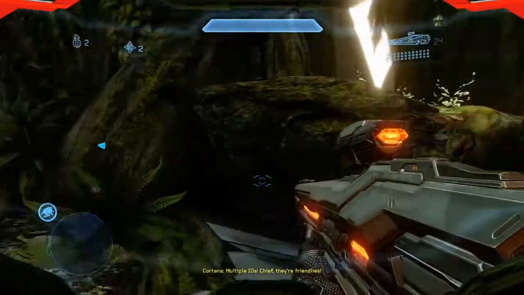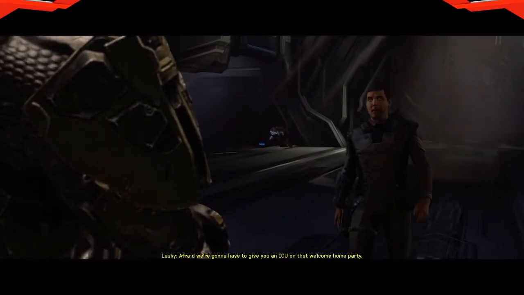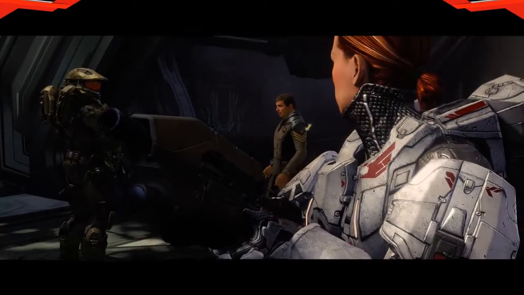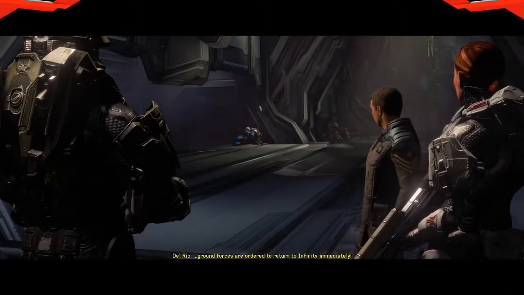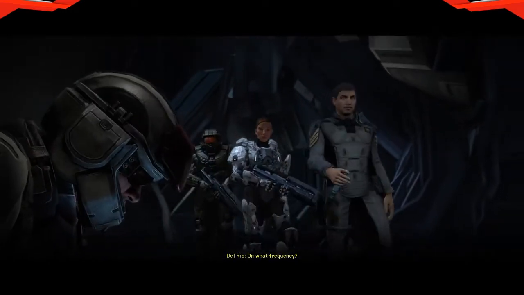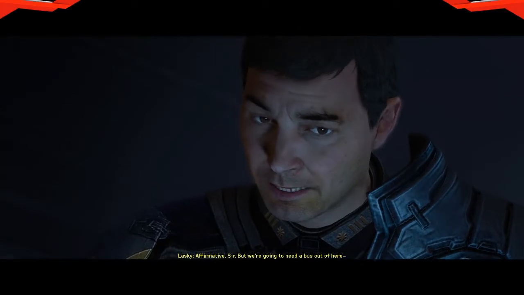What's that? Multiple IDs. Chief, they're friendlies. Yeah, right. We're gonna have to give you an IOU on that welcome home party. Tom Lasky, first officer of the Infinity. Never thought I'd see you again. Seal her up! I thought you'd be taller. Ground forces are ordered to return to Infinity immediately. Commander! Radio's hot! Infinity, this is Commander Lasky. Pelican recon teams are down. Repeat, all birds are down. We got numerous casualties and require immediate assistance. Over. Finally. Did you get the coordinates of that gravity well? Affirmative, sir, but we're gonna need a bus out of here. Make it happen.